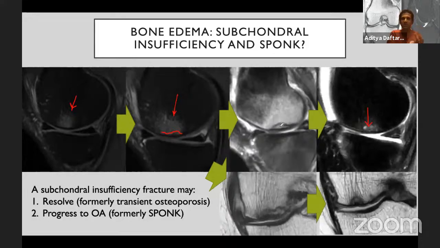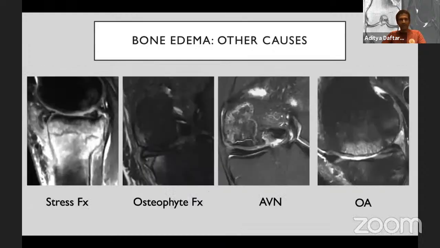Essentially, when you see subchondral bone marrow edema, you should think very carefully of subchondral insufficiency fracture. These patients should typically be rested, offloaded, and possibly put on vitamin D supplementation as well as other bone forming agents in order to make sure this heals well, rather than saying that this will go on its own or doing something else. So I think this is an important phenomenon for everybody to understand.